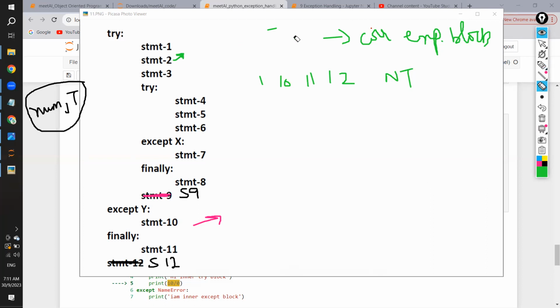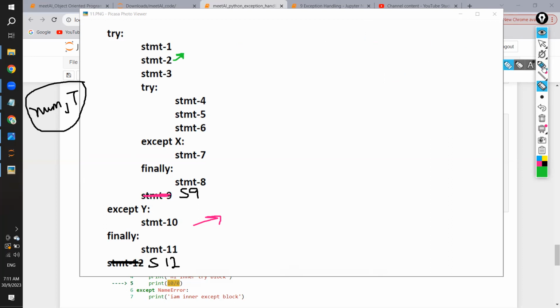Fine. I hope others are also good with that. If you're not, you can raise a question. Okay, fine. So be a little fast, guys. The third thing is exception at statement 2. If you're getting confused with the numbers, let's just go on. So now, exception at S2 and no corresponding except block. No except block.